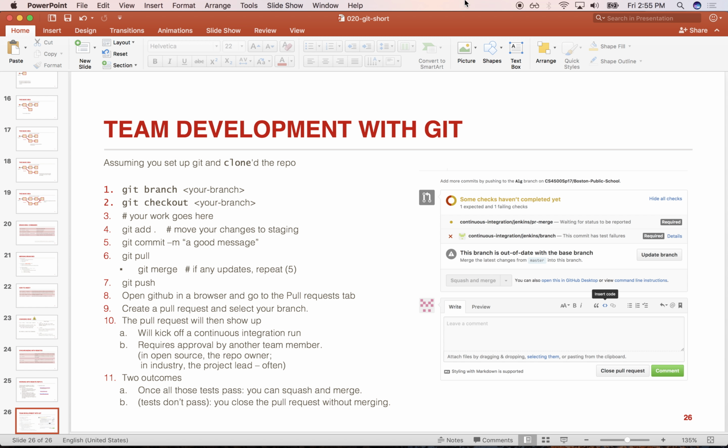And you can navigate to this website, right? And you can see all your commits listed there. You can also see the pull requests that have been created by other team members. You can create your own pull requests as well. Pull requests are basically requests to say, hey, I have this branch that I've been working on, and I want to put it in master.